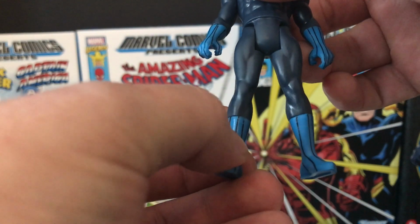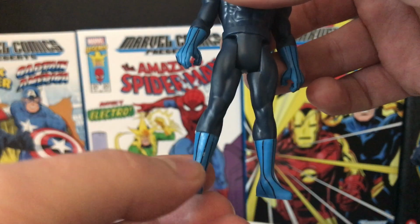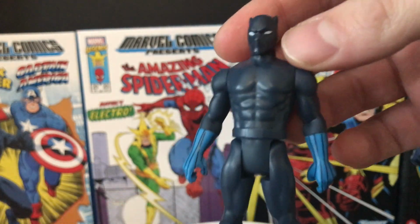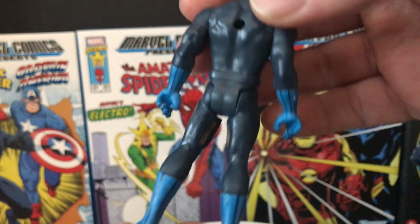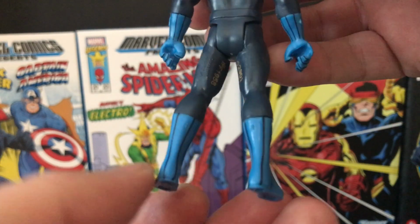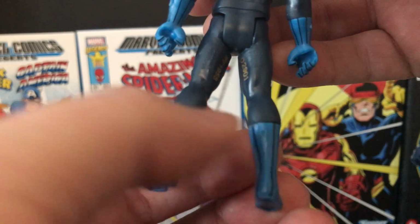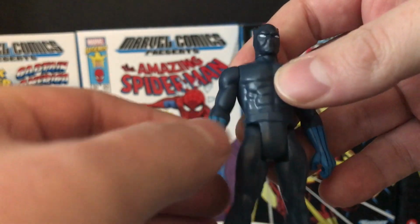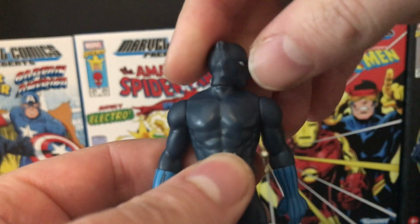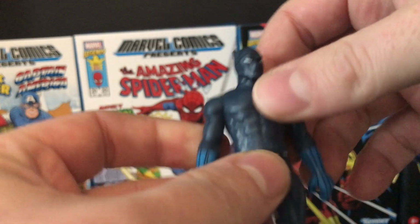You're not getting overly done, overly articulated, everything else. There's a few hindrances in the plastic. Some smudges here and there, some excess little hanging tags. You can see it on the back of the boots right there. That's one thing I want to point out. Just FYI, if you are a stickler for that type of thing, that's something to look out for.